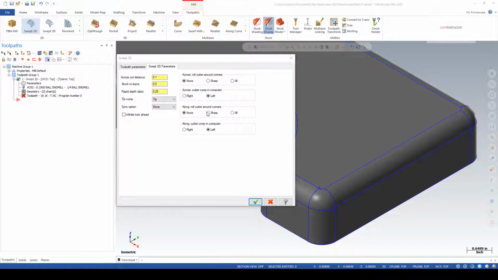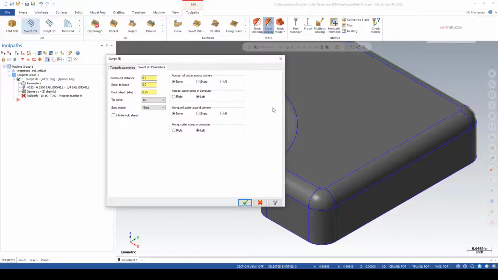The two settings that really affect the resulting toolpath are these offsets here for across and the offsets down here for along. So thinking back to our across chain, the across was the cross section. So this guy down here that we chained from bottom up. Which side of that chain, given the direction that we have, do we want this toolpath to be on? Given that it's going in this direction, we want to be on the left-hand side of that. So I've got this set to left.